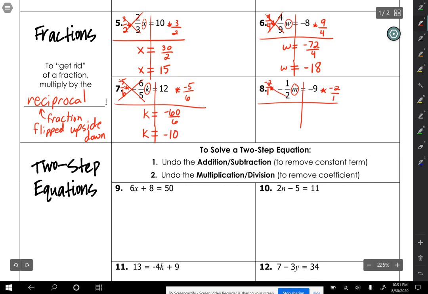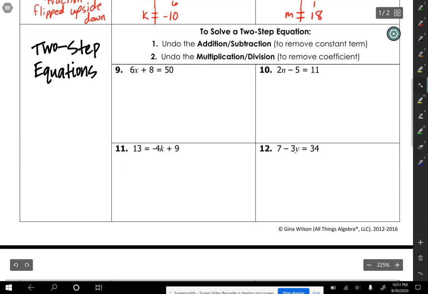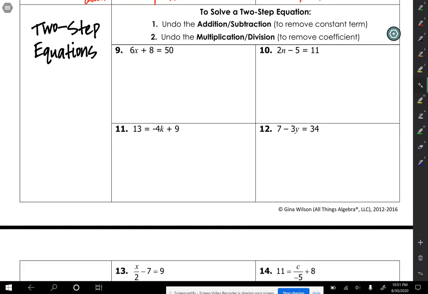All right, so the numbers are going to cancel out over here, leaving me with m equals -9 times -2 is 18 divided by 1. Let's make that look better because 18 divided by 1 is just 18. All right, so at this point, you should be able to work on your solving one-step equations. And then we are going to move on in the video to solving two-step equations.